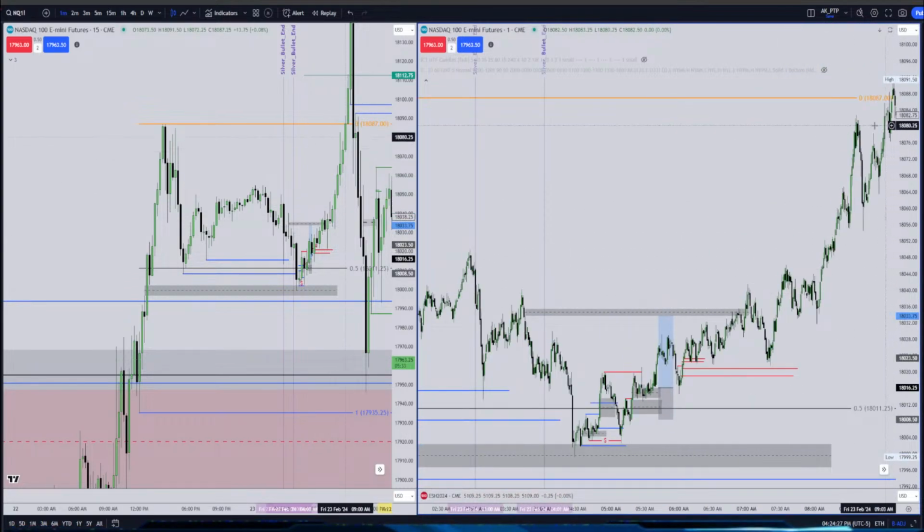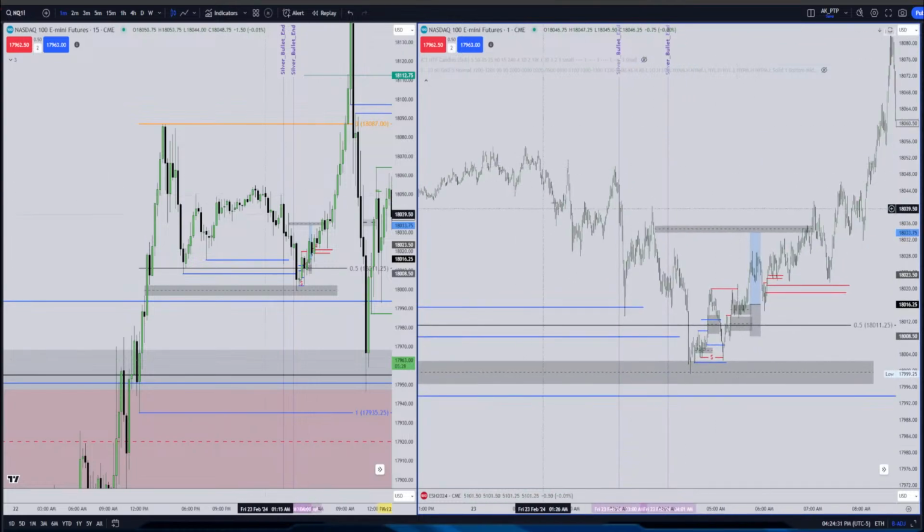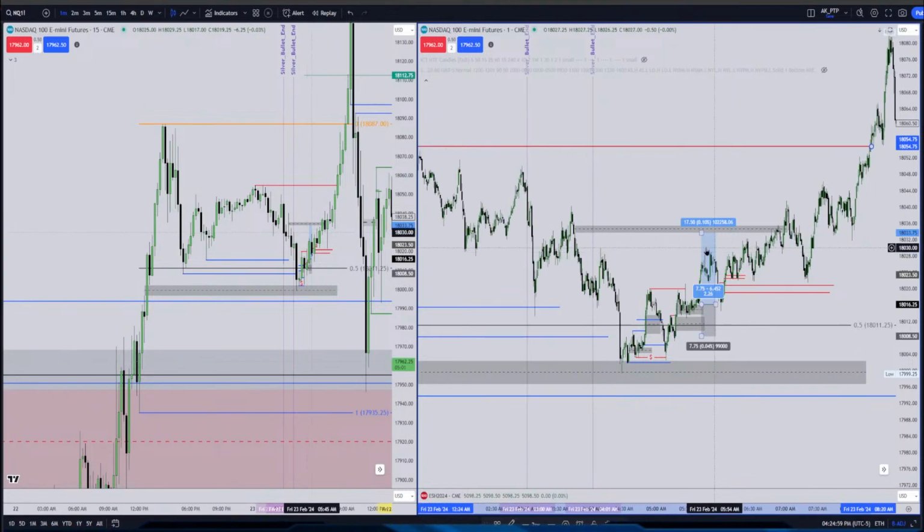Whatever, I'm not going to say I would hold until the all-time high, or that Asia session's high or the London high, wherever the relative equal highs are. See this high, it's exact equal, it's not even relative equal, but by that time it's I think 8 AM or something. So as I'm saying, since I was not in the market, I don't know exactly where I could have taken my profit. First partial, I'm pretty confident about that.